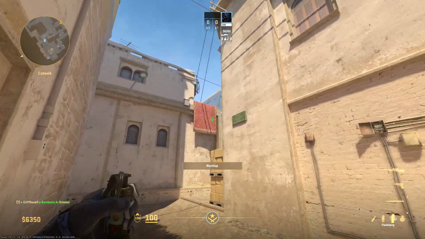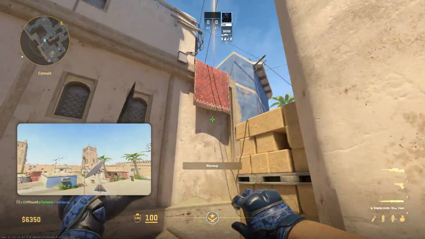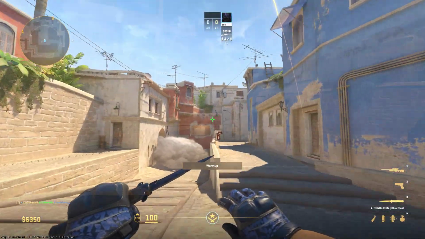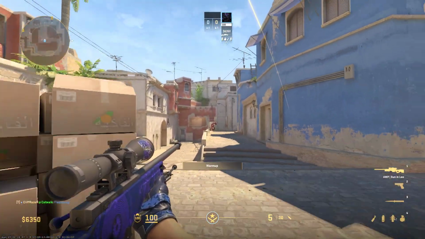And there's a flash here that you can throw. This is the final beginner grenade that I'll show you. But if you throw this flash, you can blind further back players, like this.